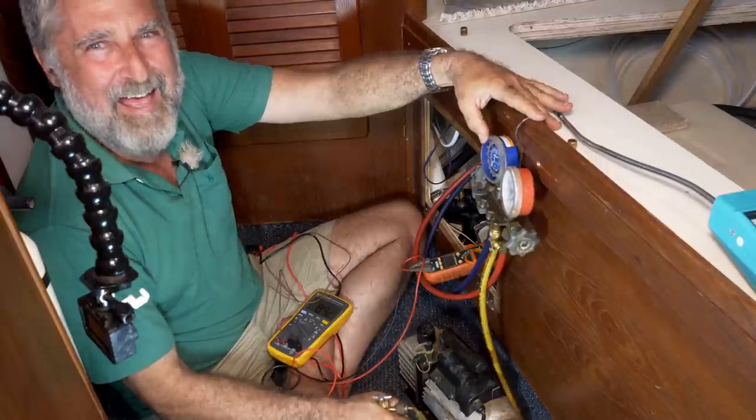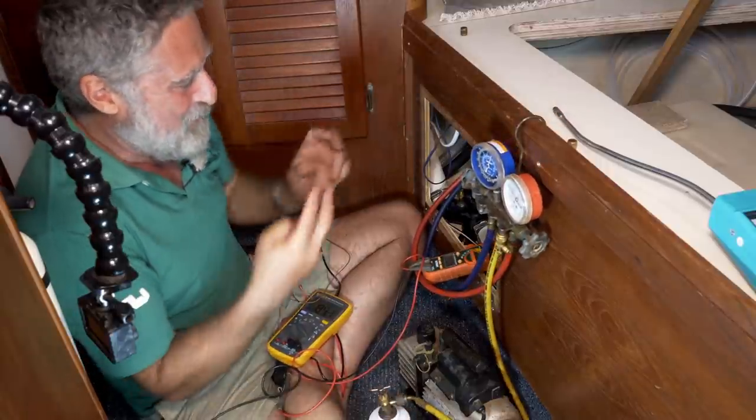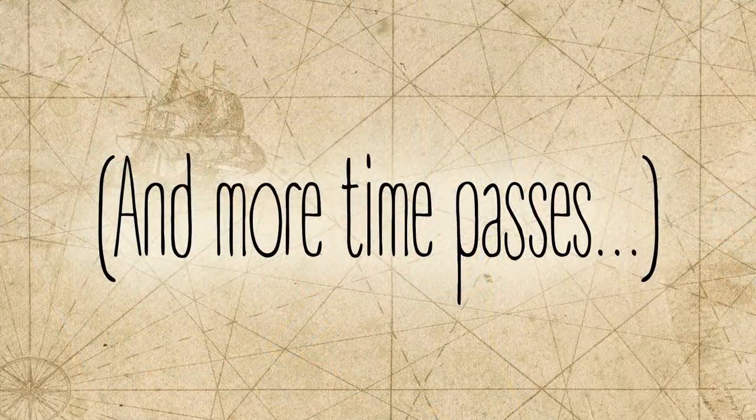It'll be like him trimming the sails constantly. Yep. Except he gets three numbers to play with, theoretically.